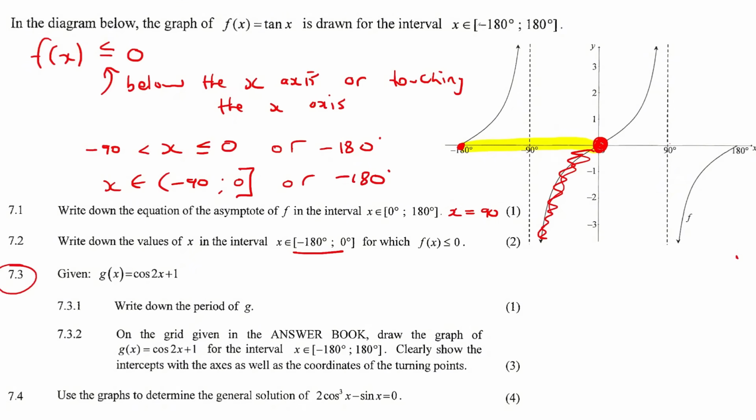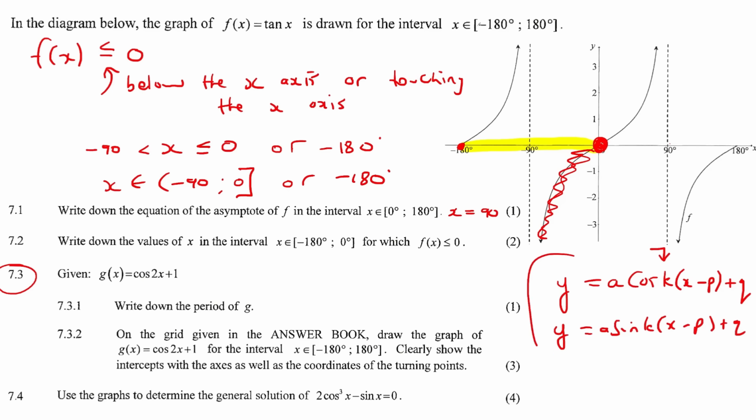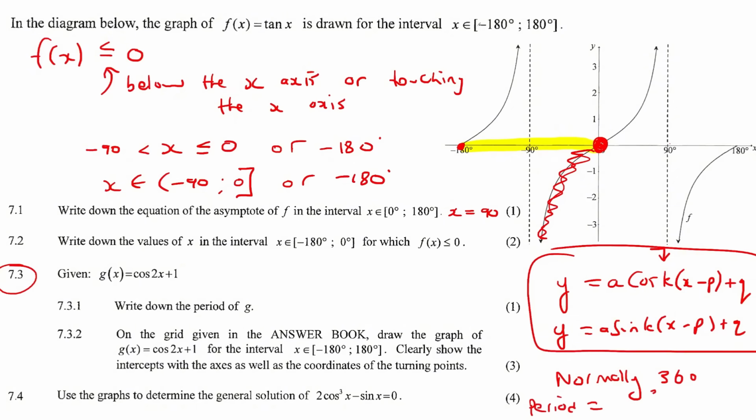Okay, this question says, given the equation g of x, which is cos 2x plus 1, write down the period. If we think about a typical sin or cos graph, it comes in this format over here. Now, the period is only affected by that number, and for sin it's exactly the same. For sin and cos, the period is normally 360, so to work out the actual period, you take that 360 and divide it by k. The k value here, which is the one in front of the x, is a 2. So we say 360 divided by 2, which is 180. If it was a tan graph, then all that changes is it's normally 180, so you would use 180 divided by k.